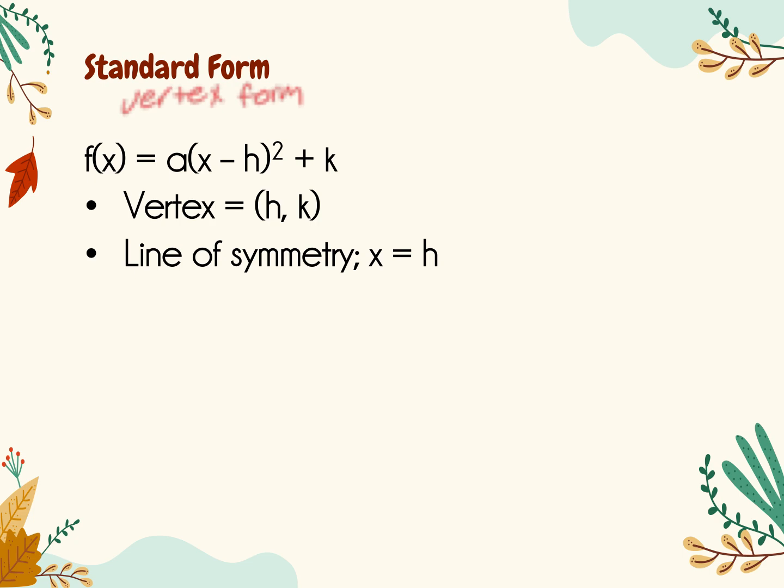I'll tell you what each piece of it means. A is going to be the same A that's in our quadratic form, or our regular standard form, the same A that's in your ax squared plus bx plus c. This is just the stretching or shrinking factor, or whether or not there's any reflections. Now your vertex is going to be this point h comma k. And we're going to have an axis of symmetry crossing the x axis at h. So the same h that's in your vertex is going to be your axis of symmetry.